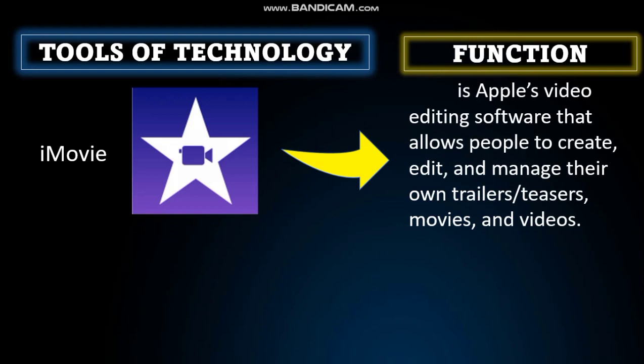We have iMovie. Same with Animoto a while ago, iMovie is also a video maker app. But the difference is iMovie is good in creating, editing, and managing trailers, teasers, movies, and videos. Probably it was called iMovie because its main purpose is to create teasers and movies. That's why it is an excellent tool for media organization and color grading, and the quality of your images and videos is higher than the other apps.